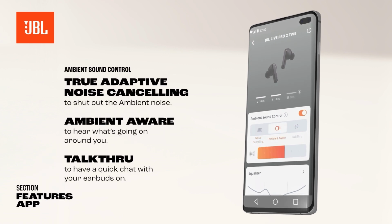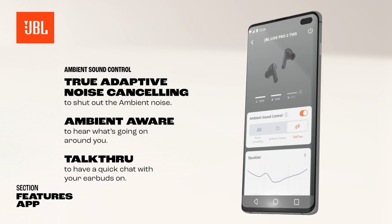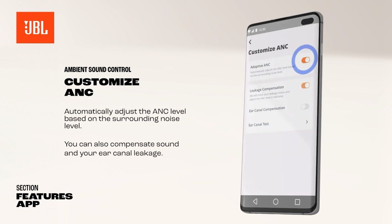Adjust the sound of your earbuds and control the environmental sound. Choose between True Adaptive Noise Cancelling to shut out the ambient noise, Ambient Aware to hear what's going on around you, or Talk Through to have a quick chat while wearing your earbuds. Turn on ANC and customize the ANC level or use the automatic function. You can also compensate sound and ear canal leakage.